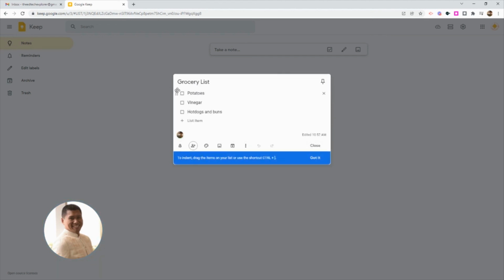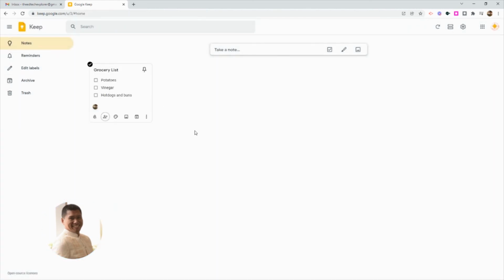And with that, this grocery list, no, is already available dun sa Google Keep account nung recipient na to or co-collaborator natin. Okay, so yan, so as easy as that, we can share the things to do or mga grocery list ba natin or anything na important list to anyone by simply adding a collaborator in that particular Google Keep note.